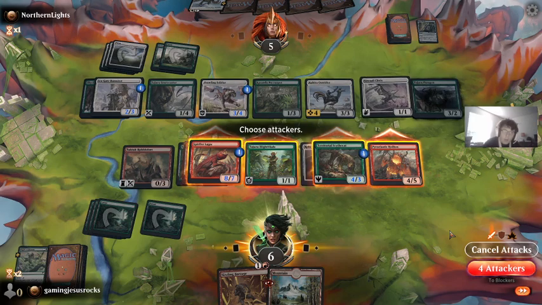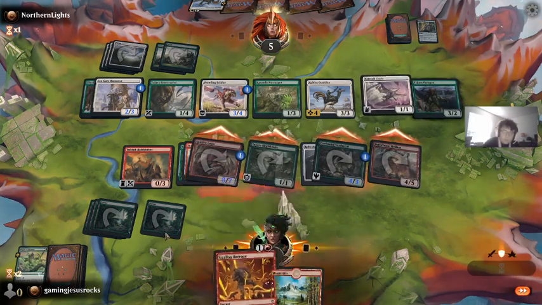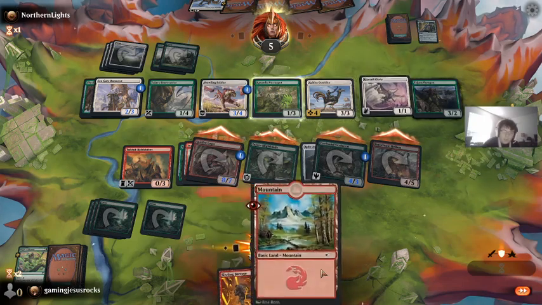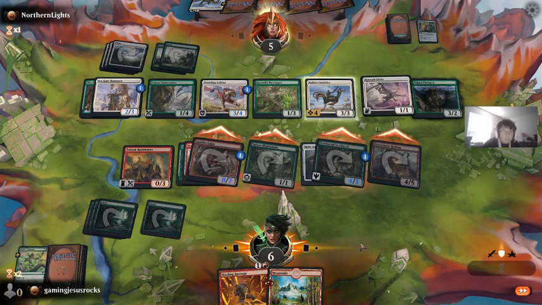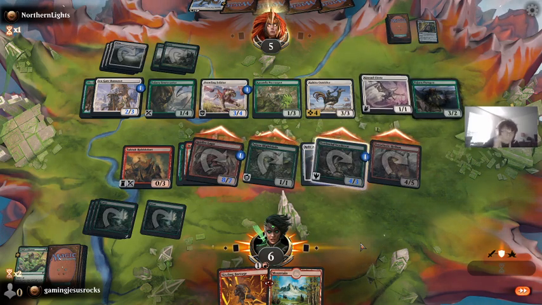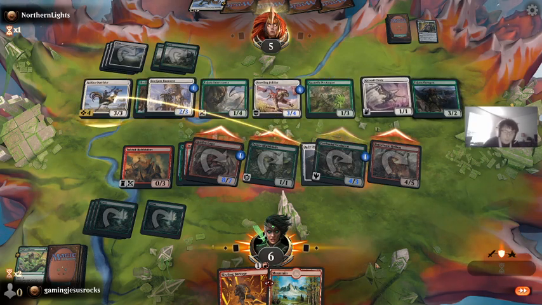I go with an all-out attack. I think that's what I'm going to do. If that thing didn't cost red, I should have bounced a forest rather than bounced a mountain, just in case we get a second mountain.